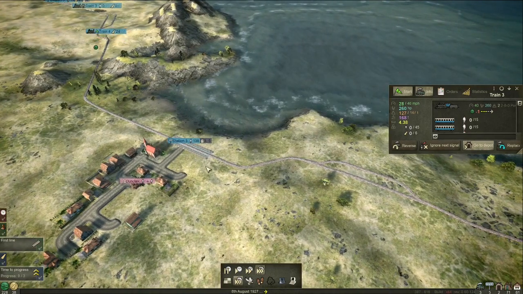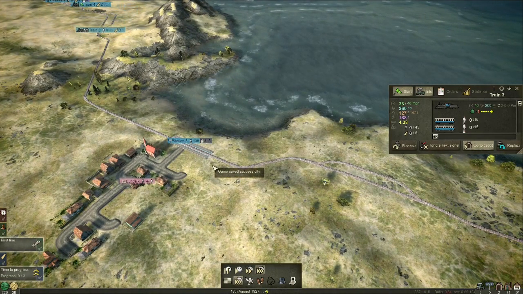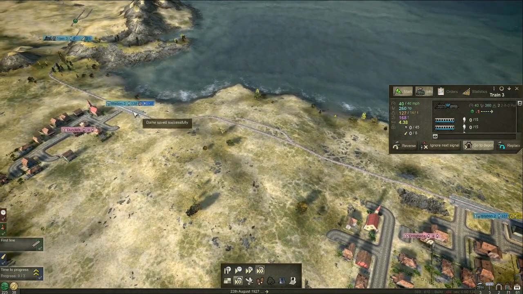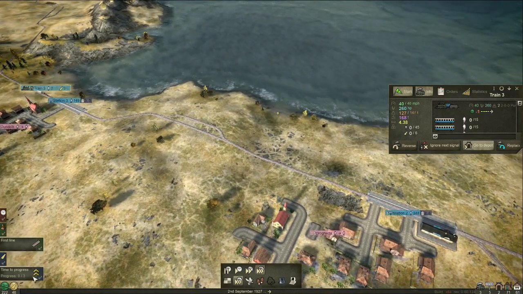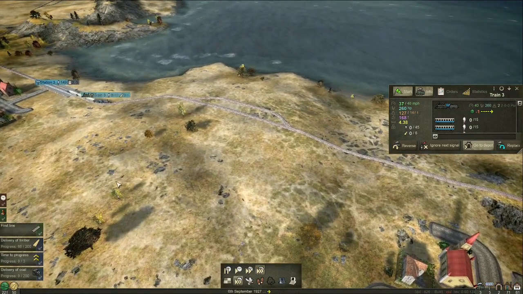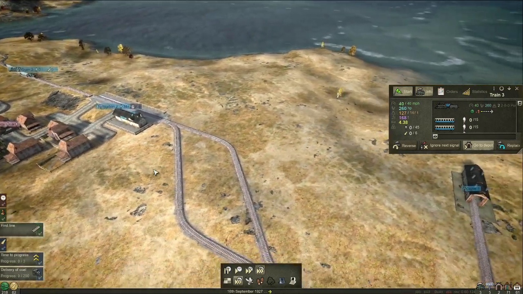So we're not making a huge amount of money here, as the way things are, but we need this one to pull passengers. And you know what? We can actually afford the new train. So we might even sell this one and get the faster one. But he should come straight into his depot.